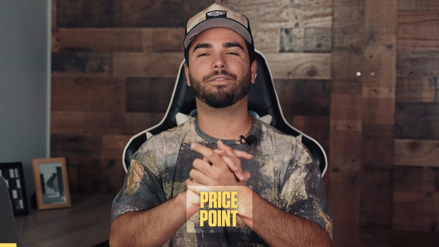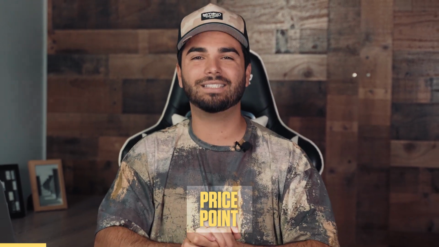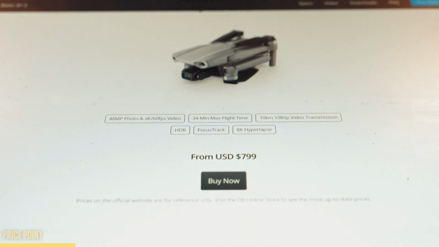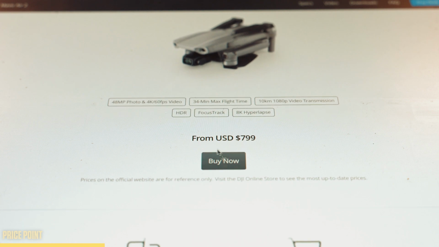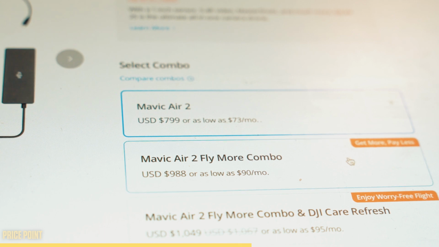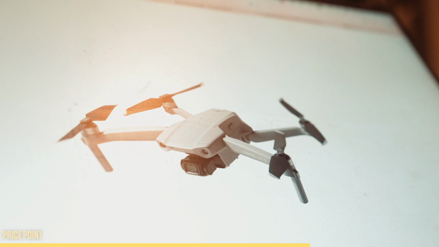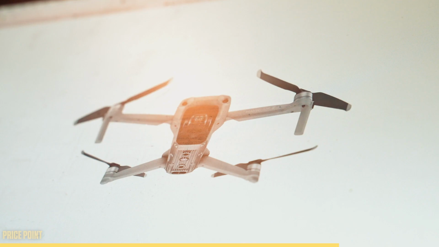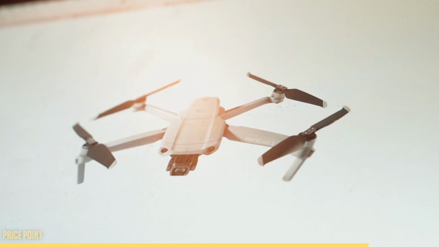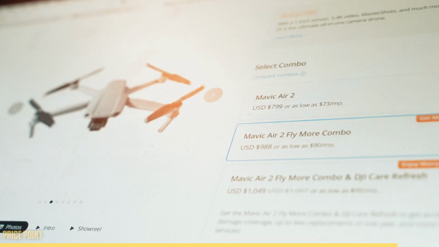And lastly, my favorite aspect of this drone is the price. The Mavic Air 2 is priced at $799, and the Air 2S is priced at $999. And of course, both drones give you the option to upgrade at checkout to the Fly More combo. This is a great way to get extra batteries, 3 of them in specific, extra accessories like ND filters, low noise propellers, a charging hub, and a carrying case, all for just $300 more.